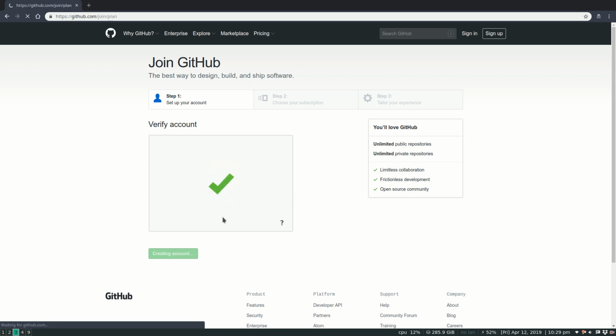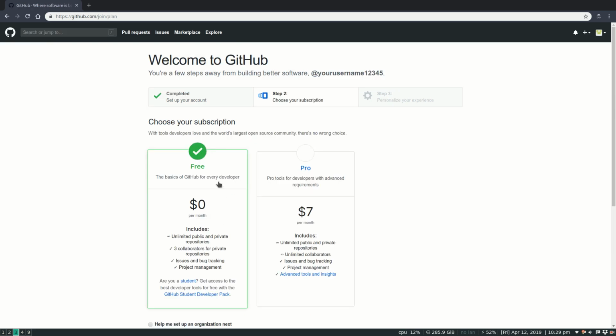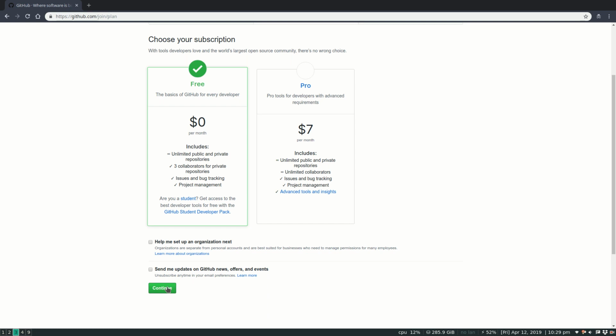The next thing, it'll be asking you if you want a free or pro account. For the purposes of this video, we'll be choosing free. But if you want a pro account in the future, it'll let you choose the full URL compared to the free version, which will give you your username as the URL and then .github.io as the full URL. You can weigh the pros and cons on that. For the purposes of this video, we'll be doing the free account.